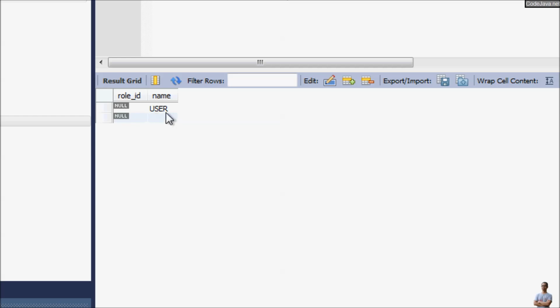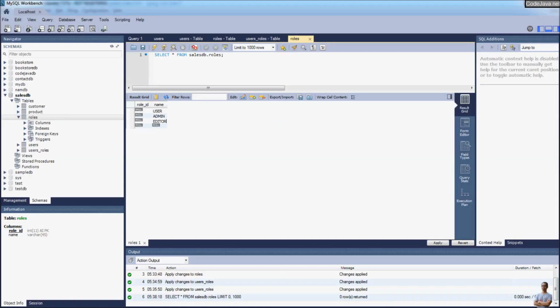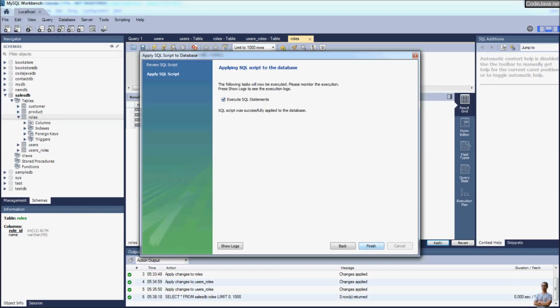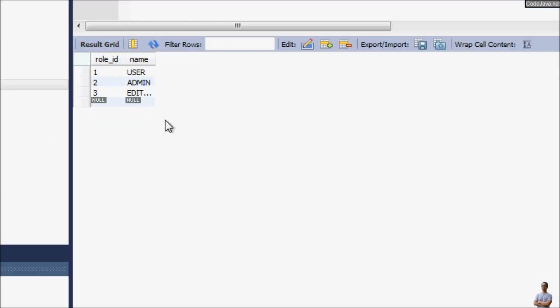The second role name is admin, and the third role name is editor. Click apply. Apply. Finish. And you see in this roles table we have three roles: user, admin, and editor.